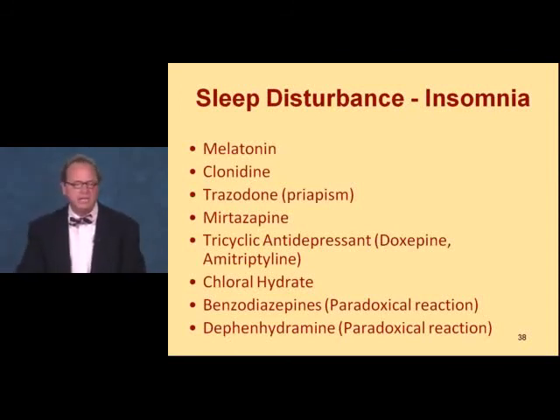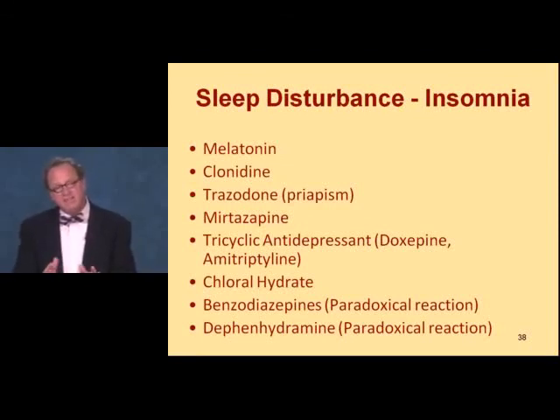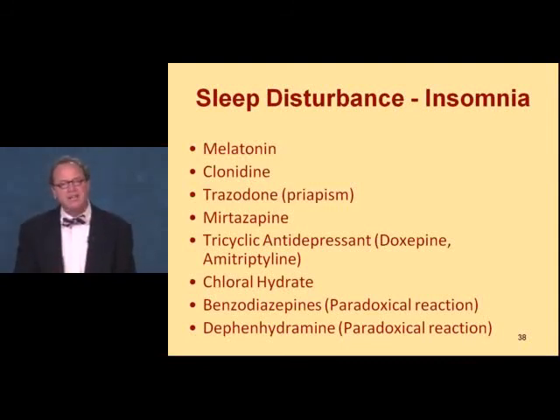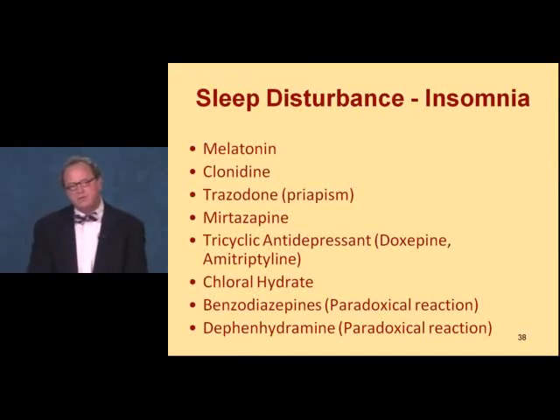You could then try clonidine at a dose of 0.1 or 0.2 milligrams at bedtime. The problem with clonidine is it may initially help the person fall asleep, but you may find that they start waking up in the middle of the night. And if that occurs, you're probably done with clonidine. The most effective drug I have for treating sleep disturbance in ASD is trazodone or Desyrel. And I would start at a dose of 25 milligrams at bedtime, going up by that amount each week to a dose of 200 or 300 milligrams if needed.